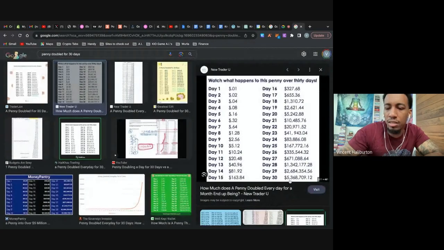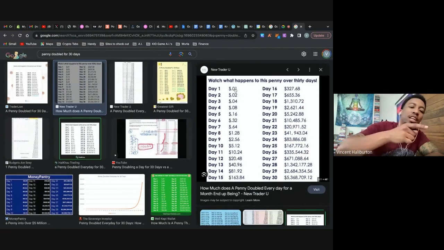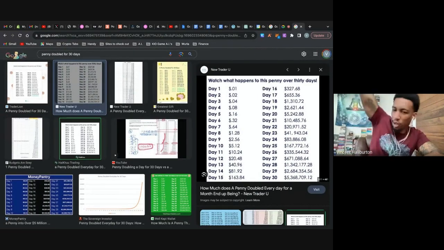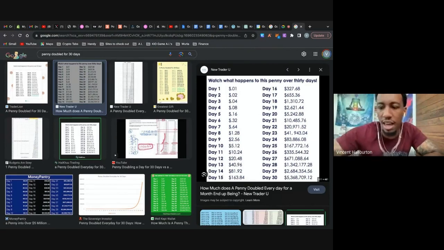So just to give you guys an example on exponential growth, that's the whole adage of like, what would you rather have? A penny doubled every day for 30 days or $1 million? A lot of people would say $1 million, but a penny doubled every day after 30 days is 5.3 million. But you can see exponential growth is like the growth curve when it's small, but then it's just straight up hockey stick. It just happens so fast. It's not gradual at all. It goes from 0 to 100 real quick.